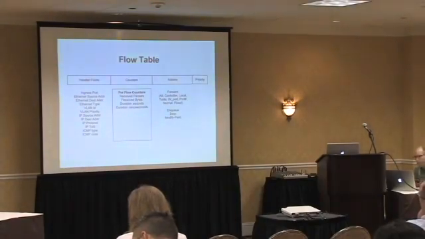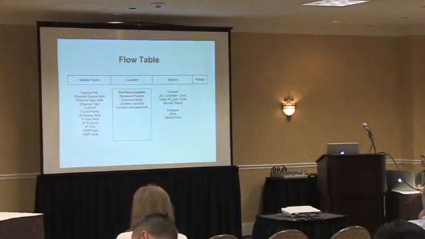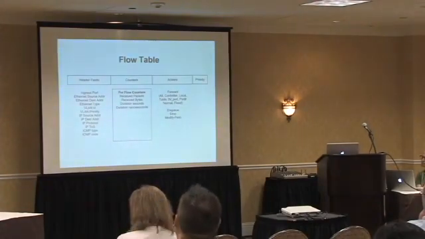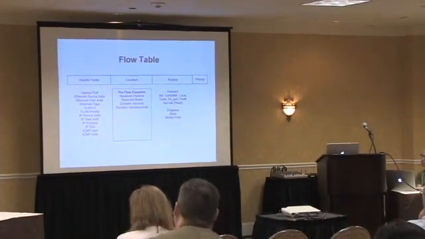There are two approaches to populating these tables. One is called proactive, the other is reactive. They're not exclusive. You could do both. Examples of proactive are, in the case of the Internet 2 bandwidth on demand application, where you go to a web portal and provision a point-to-point path. Those rules are put in before the traffic is on the network, and those are proactive.